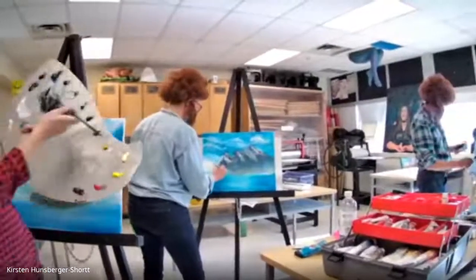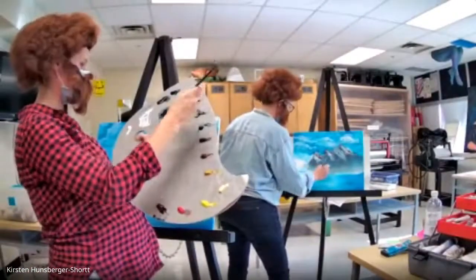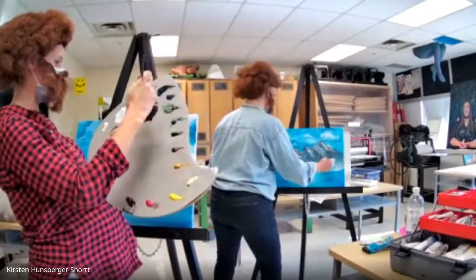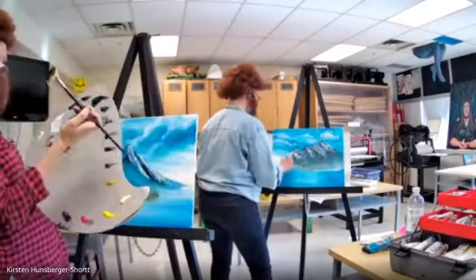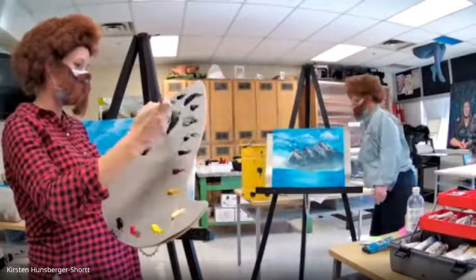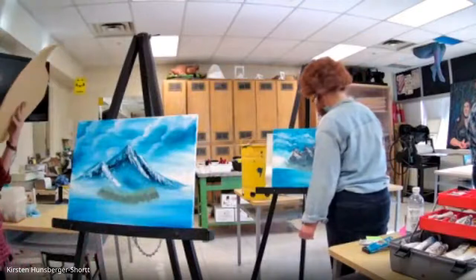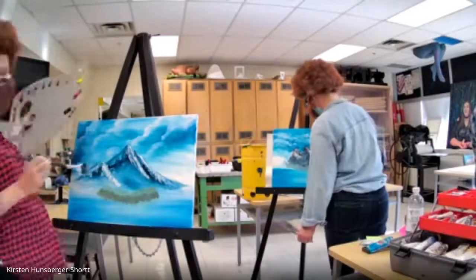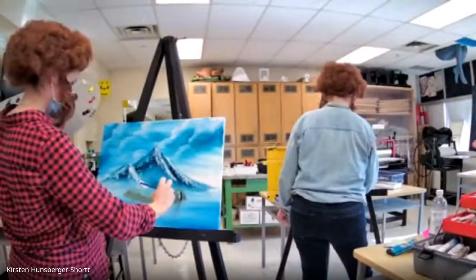All right, so I'm covering my fan brush next. This is what I'm gonna use for my little evergreens. I'm gonna get that nice and coated with paint on both sides. Nice and thick. And we're gonna get that tip as thin as we can, so we're gonna try to really get that paint on our tip. Okay, we're gonna add in some evergreen trees in front here.